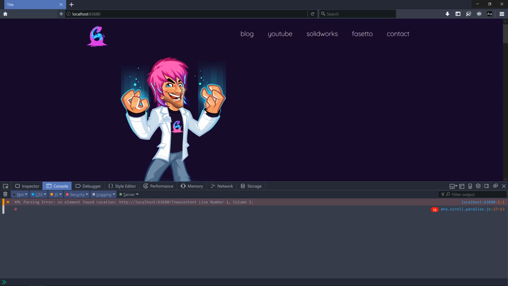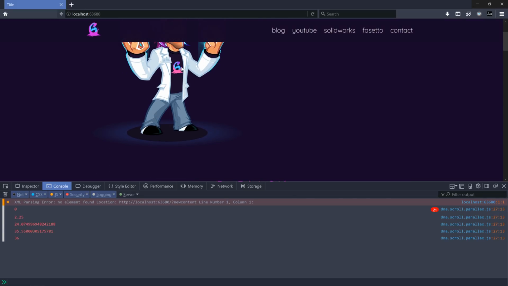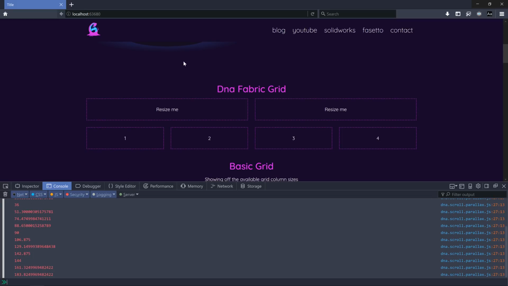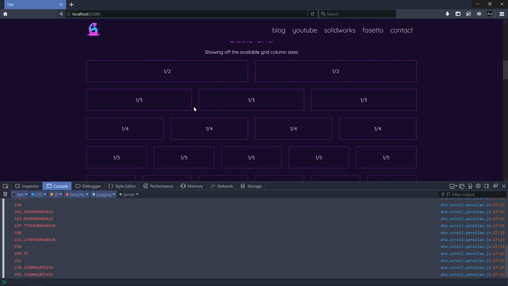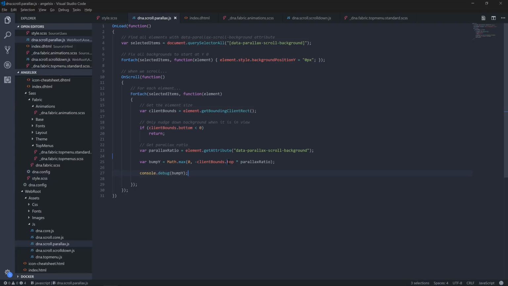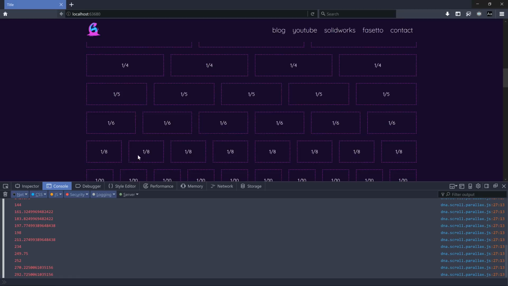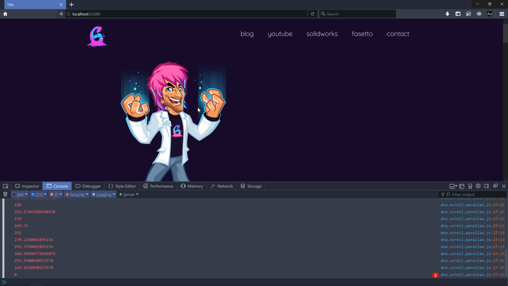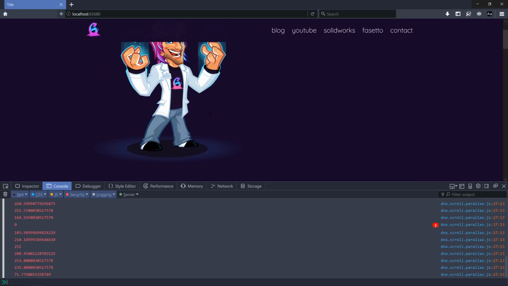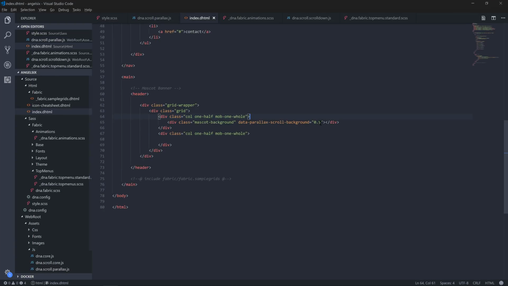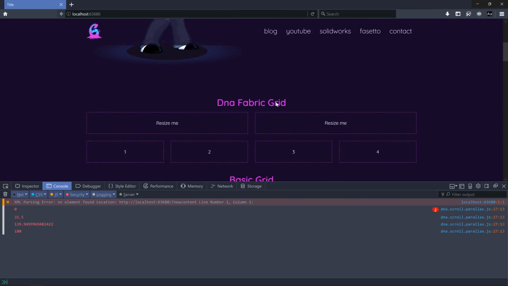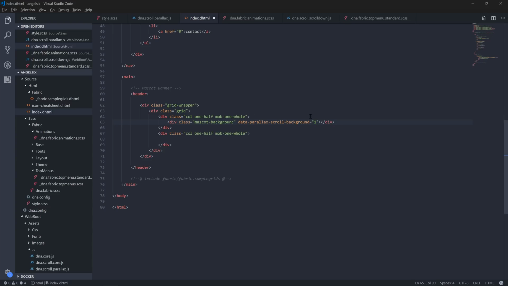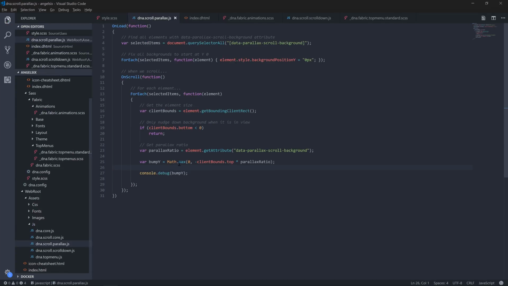So there's nothing there while he's above there. And as soon as we start going below, what we're getting is the amount of y value that is off the screen, times the ratio. It's basically the amount we want to bump him down. So we scroll to the bottom and he's like 288 there. If we were to change the parallax value to like 1, so it should bump down the full amount, that number should be larger now. And there you go, 490. So we know we've got a value that's increasing the further out of the way of the screen he is.